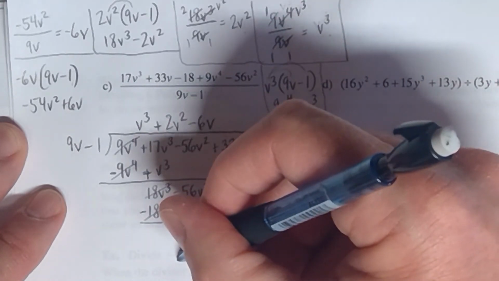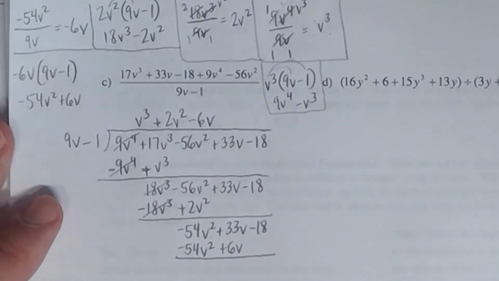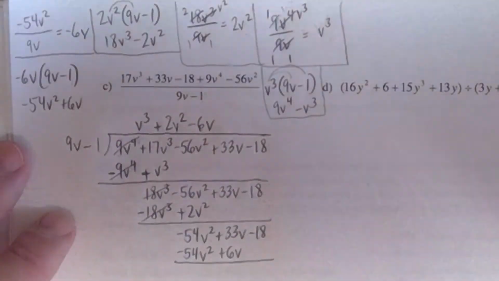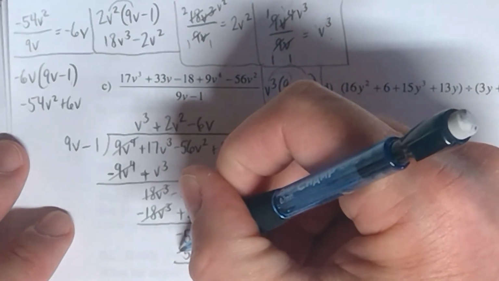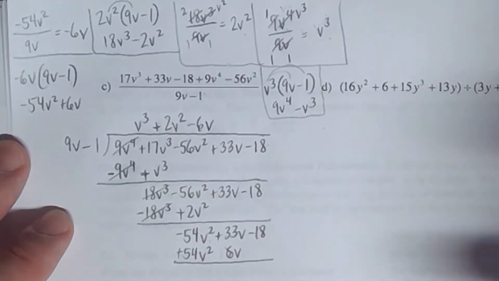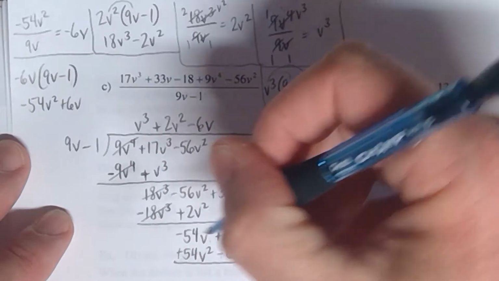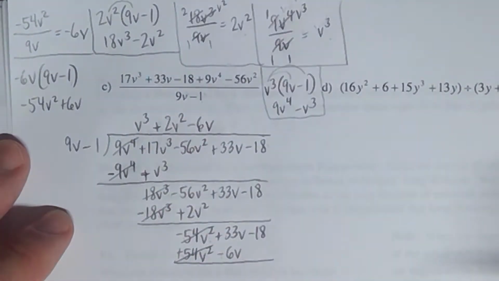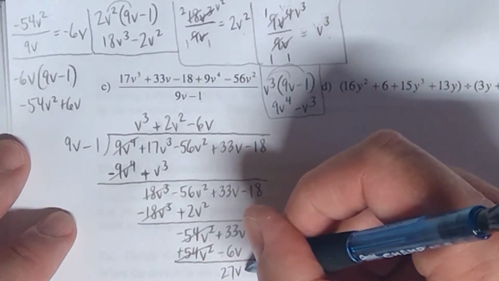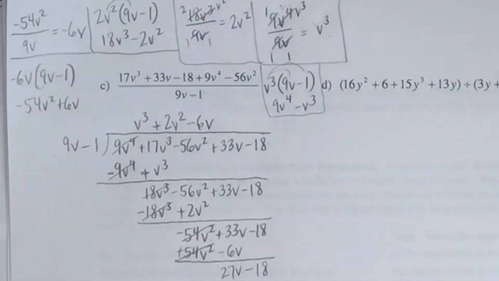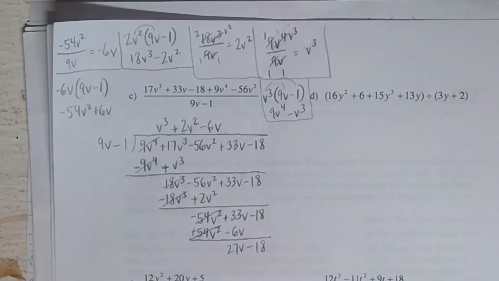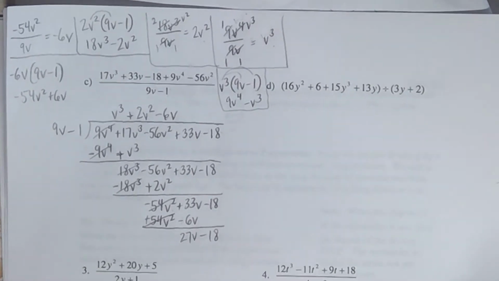But what do I got to do before I combine like terms, you guys? Since this is a subtraction step, I need to change the signs of the second line. The second line. And so this becomes a plus. Pull out your eraser right here and change this plus in front of the 6 to a minus. And we get combining like terms, the first column cancels again as it should. And we get 27v minus 18. Okay, now you might be starting to wonder, oh my goodness, when is this ever going to end? Okay, there's one more step to go, and you'll see why in a minute here.